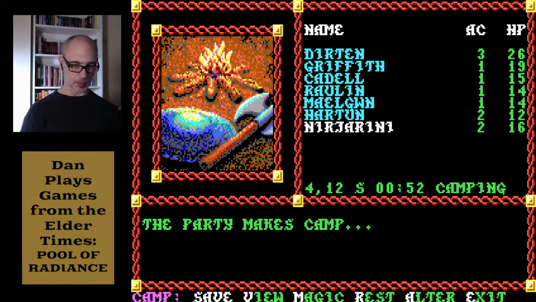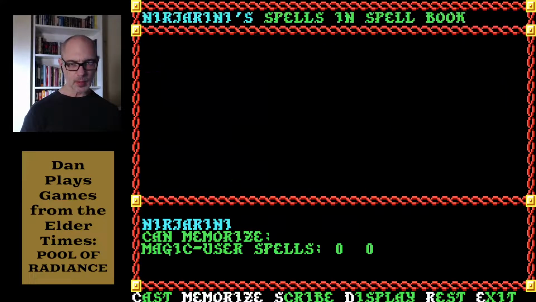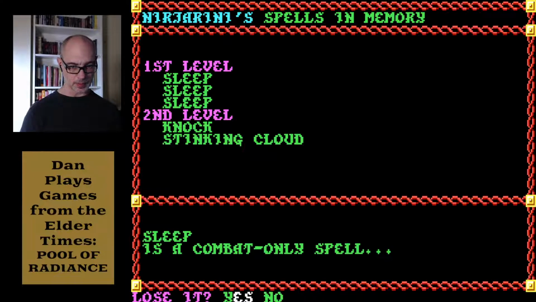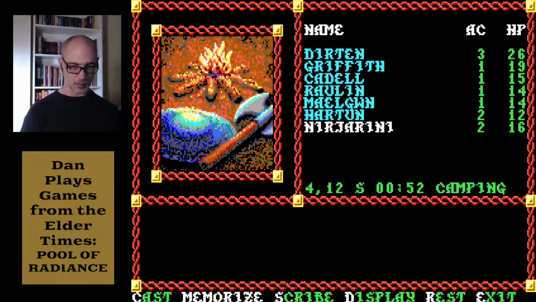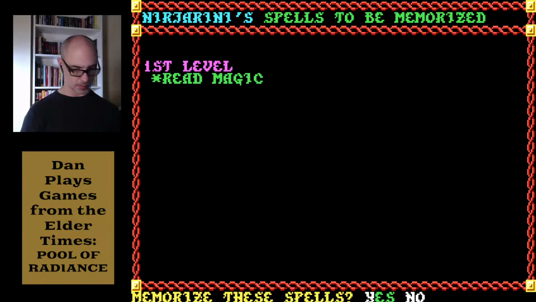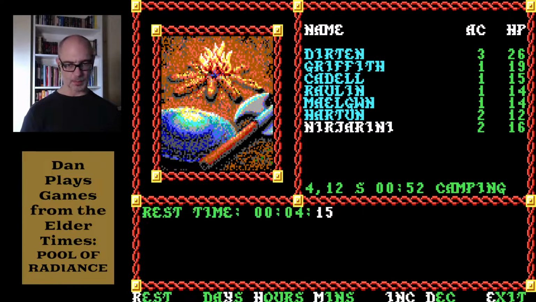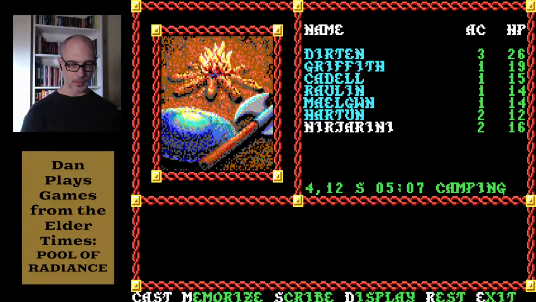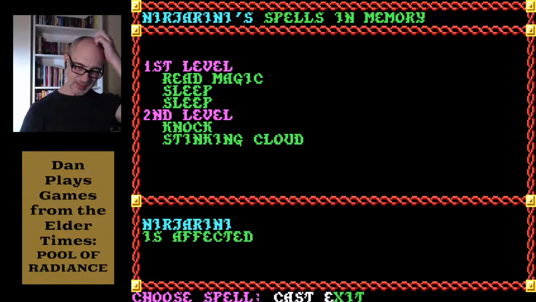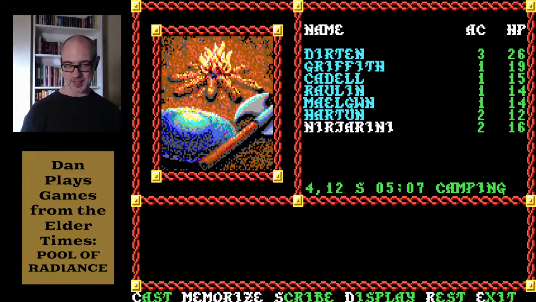Okay, so how do I do this actually? So I gotta cast. Can I not cast magic? Okay, so I gotta cast a first level spell like this. Yep. Then I can memorize read magic. This. Yep. And rest. Then I can cast read magic. Right? And then I should be able to see what that scroll is.